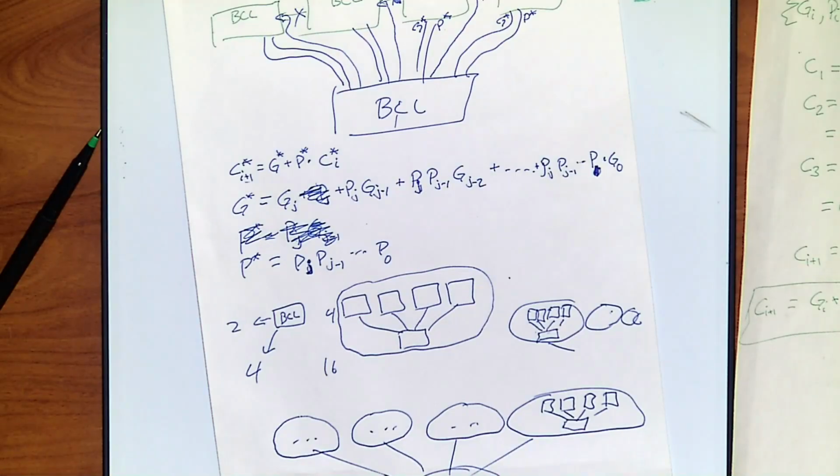Okay? So you can think of this as a benefit. We actually have your format, and it generates the P star and G star as well. So if the block carry lookahead is common and it handles 4 bits at a time, and it generates the next one, you can do 3 cascades.